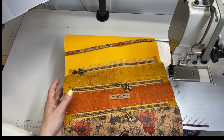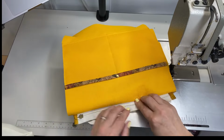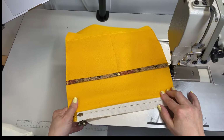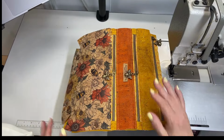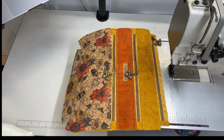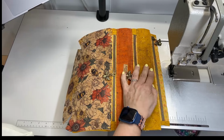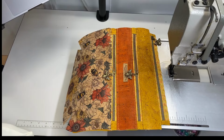There we go. So I'm going to take this, flip it over, and finger press the lining in. So now we need to add the other side. But before we do that, we've got to put in our crossbody strap and our little strap tab. So I'm going to take you over to the table and we'll do that.